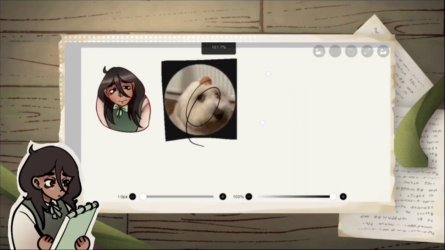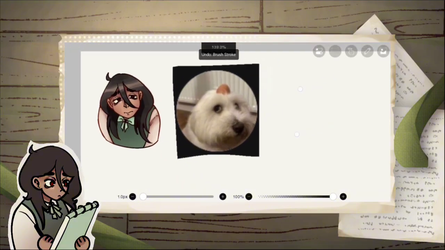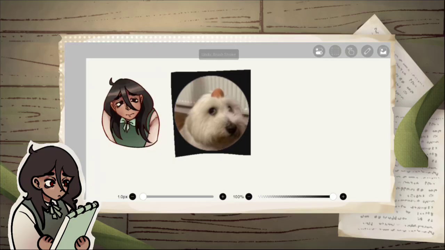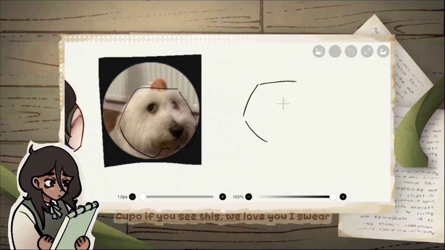Here's the dog, and it's really shaped like there's a circle here, two circles here, then the nose. How I like to use references in my style is I break it down into big shapes. Let's draw that out.